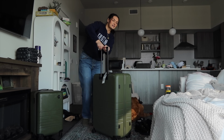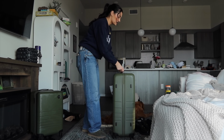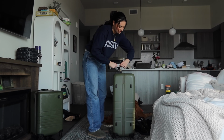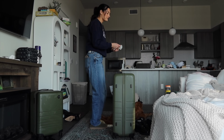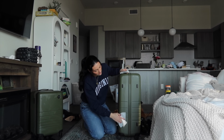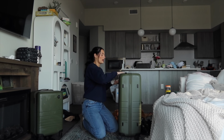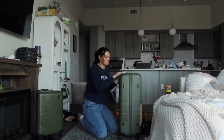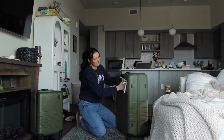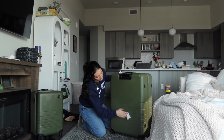Despite still being so young, Fergus definitely already knows what suitcases mean, so he does not like it when they get pulled out of the closets. So far, we've never boarded him. When we got him, we knew our lives would change and we were ready for that. Last year, you guys know how much I was traveling and how much Matt was gone. We knew that when we got him, having a dog is obviously a factor in your travel situation.